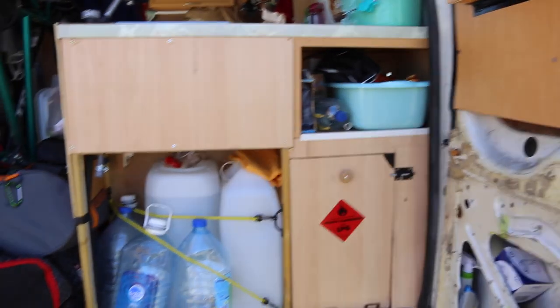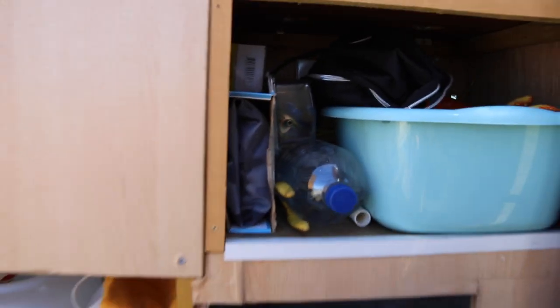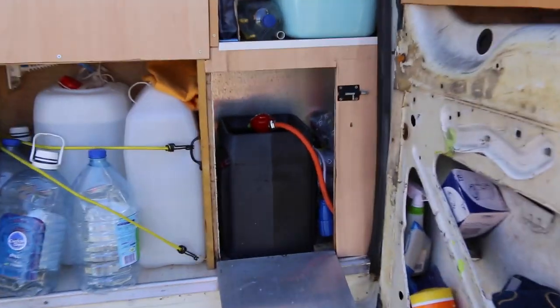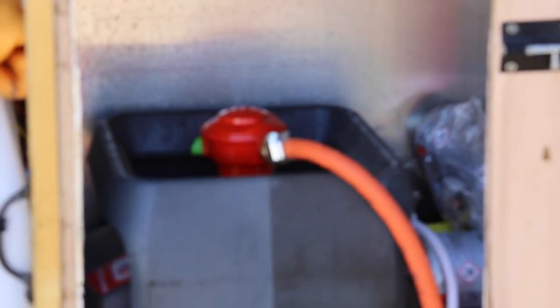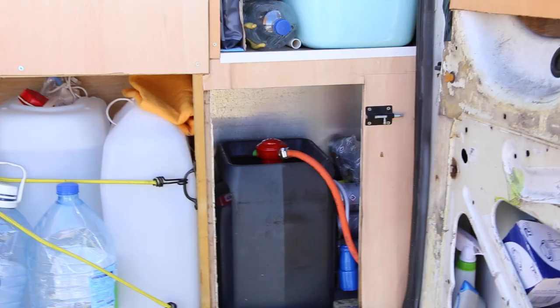As part of our chores we always have to make sure we have propane — that's the cube there. That has been one of the biggest headaches the whole time: making sure we have the right adapters for the different tanks because each country has a different one. We'll do a full video on how to find propane across Europe because that's probably a whole story in itself — it's been the hardest thing to figure out as we explore.